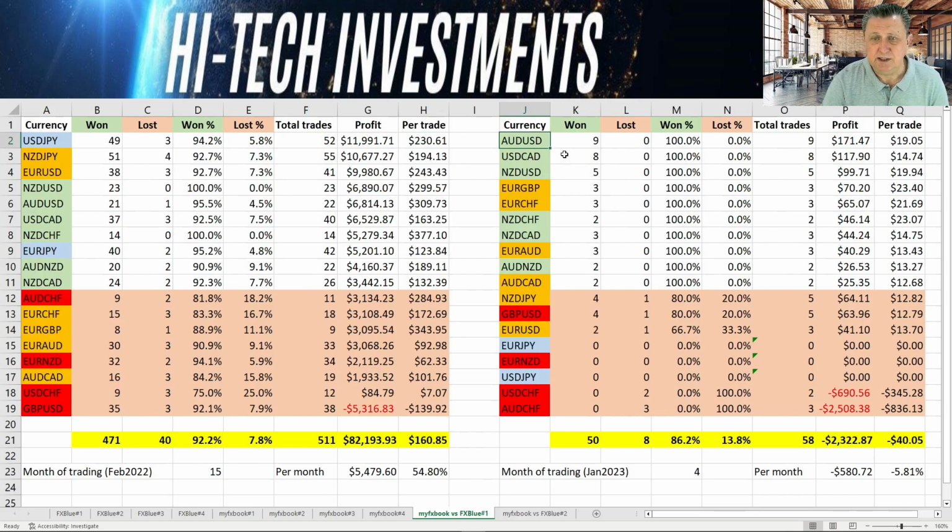Now we try to combine them. For example, here we have the Aussie US dollars, so that is definitely the best one on our particular list over here. And then we have to find it on the Leapfx. We find it over here, so in the top 5 on line 6. That obviously means we give it a green symbol for this particular one, saying this is definitely the one we want to trade. It's in the top 10 on both sides. We do the same thing here with the US CAT, and we also find it over here on line 7. So again, it looks very good overall.